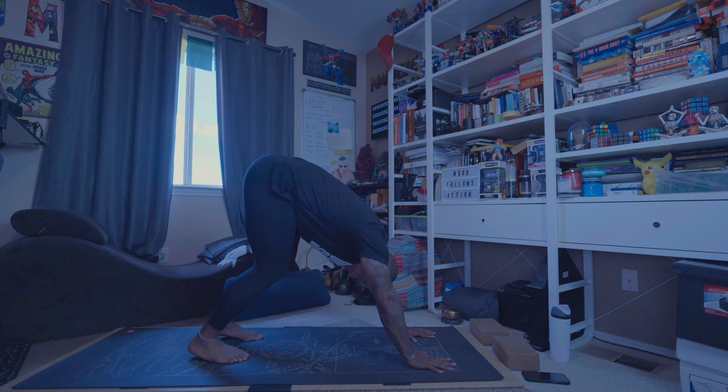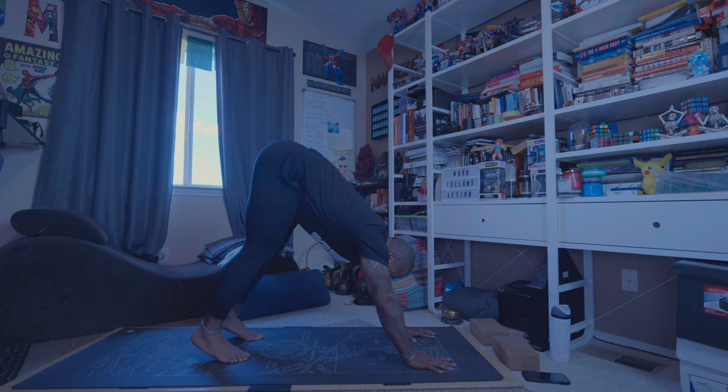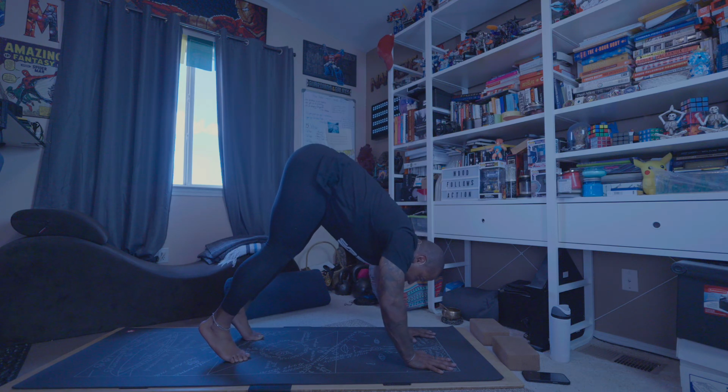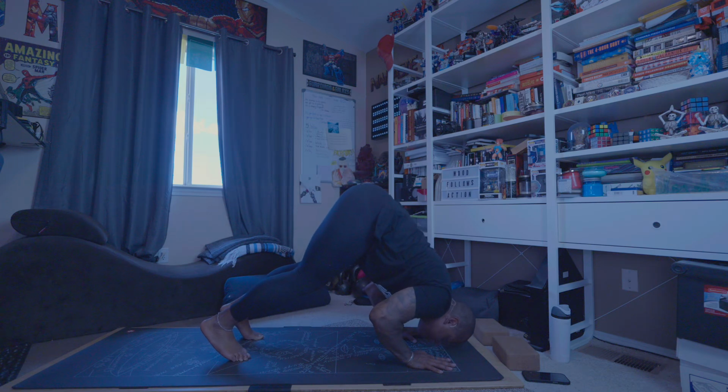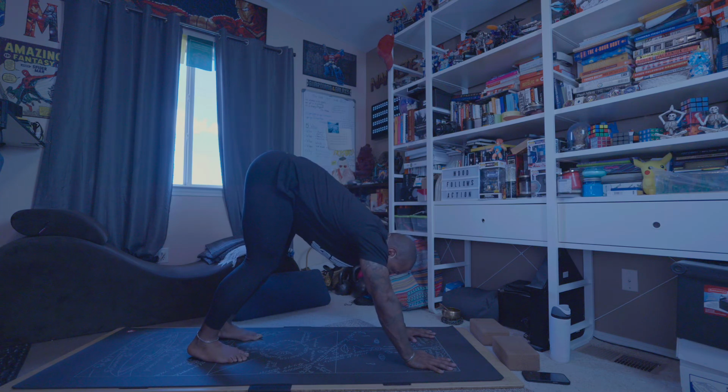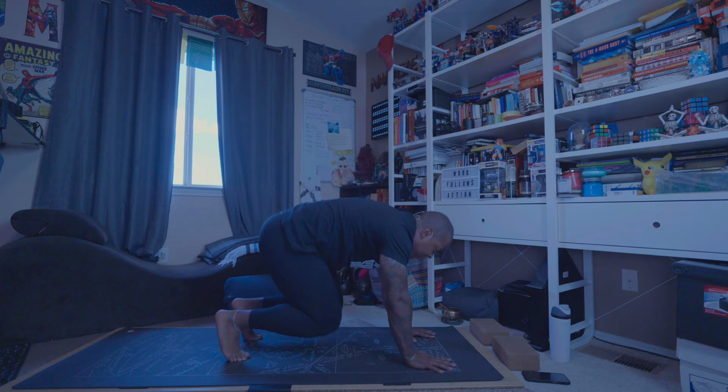We're going to find out how much you're pushing into your hands in just a moment. So drive down through the index and the thumbs, both of your hands. Lift up through the center of your palm and then engage the remaining fingers by pushing down. Look forward towards the hands. Lift your butt even higher. Shift your weight forward. As you exhale, bend your arms, lower your head down, and then straighten your arms. One, shift back to dog pose. Lower the knees down.